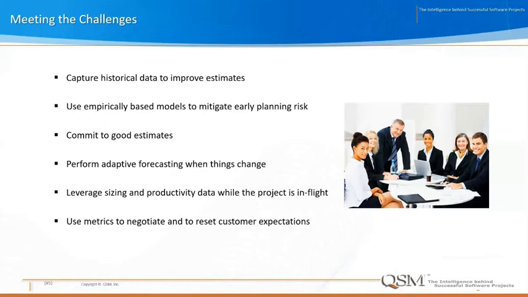Fifth way to meet the challenge would be we want to leverage sizing and productivity data, not only early when the estimates are going on, but also while the project is in flight. A lot of times there's a tendency to just focus on effort and cost as we go, right? Tracking the hours of our team and things like that. But we really want to try to leverage sizing and productivity information. And the last, sixth way that we're going to hopefully meet these challenges is use metrics to negotiate and reset those customer expectations.